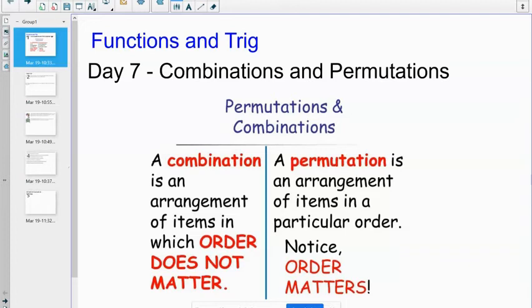Hello, everyone. So yesterday, day 6, we learned about combinations, and last week we learned about permutations. Today we're going to combine the two and learn how you can differentiate between solving a combination calculation and a permutation calculation. This little picture just down below might be good for you to write down to help you differentiate between the two, so you can pause it and write it down. I'm going to continue moving forward.